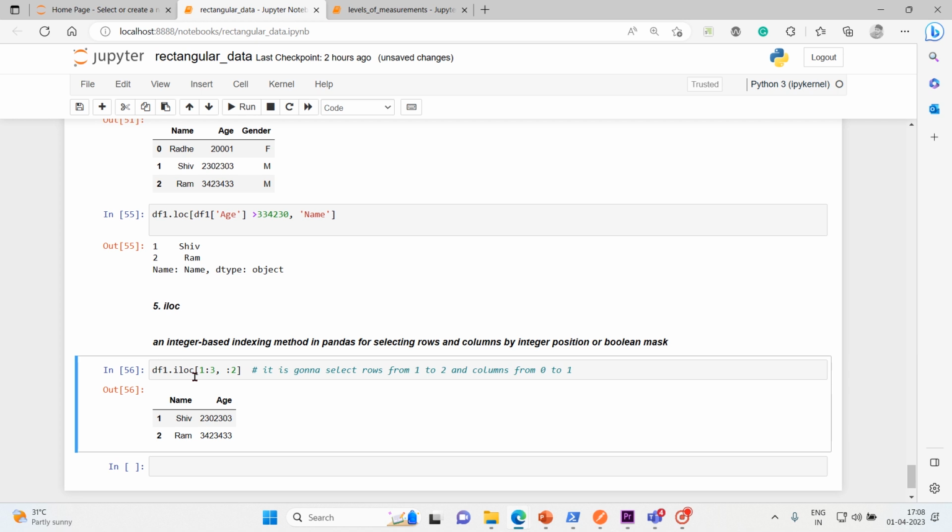So now let's look into group by. Number 6, group by.